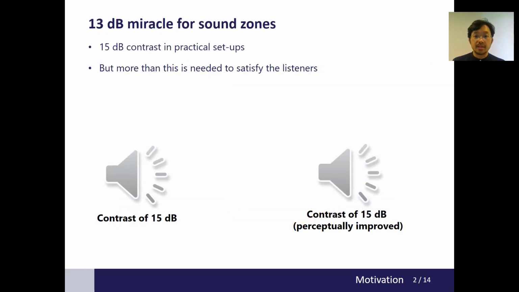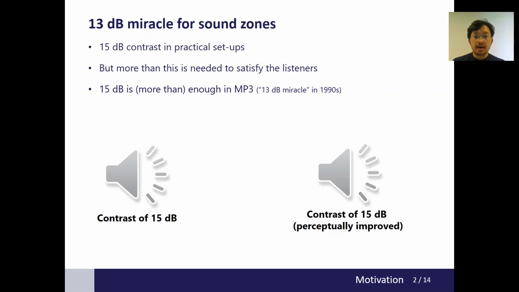We know that we need more than 15 dB of contrast to satisfy people inside a zone. If we add more loudspeakers, it might be able to have a higher contrast, but in this presentation and in this work, we try to do something else that makes 15 dB of contrast more than enough.